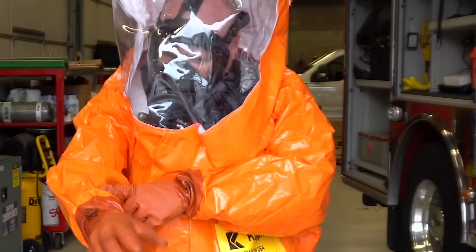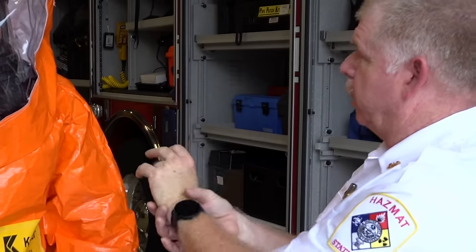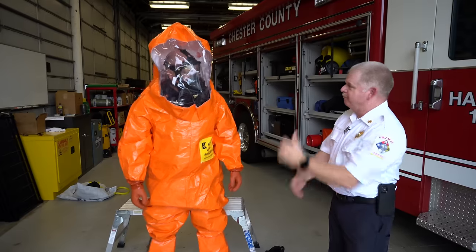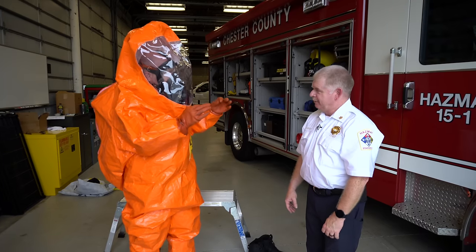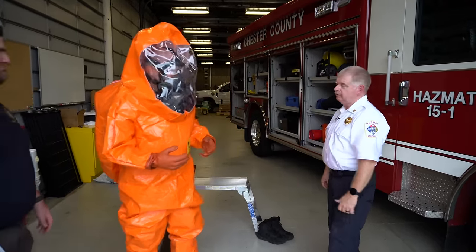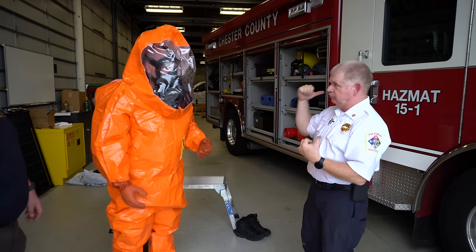We don't tape around the wrist on this suit because everything is integrated — no break in the seam. The tape around the glove and suit is for Level B's, which just have a regular cuff; we run a couple rings of tape to seal it so stuff doesn't go down your cuff and arm. The only other thing we'd add is a paramedical glove underneath — if you get a puncture in the outer glove you still have glove protection, but once you puncture your suit, you're coming out.